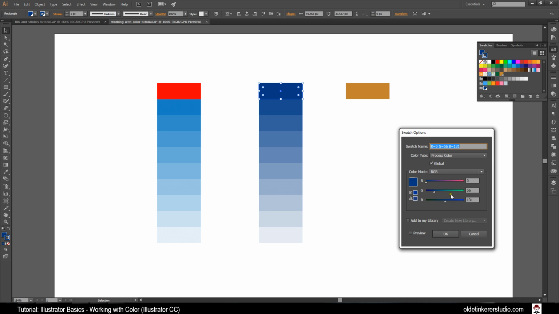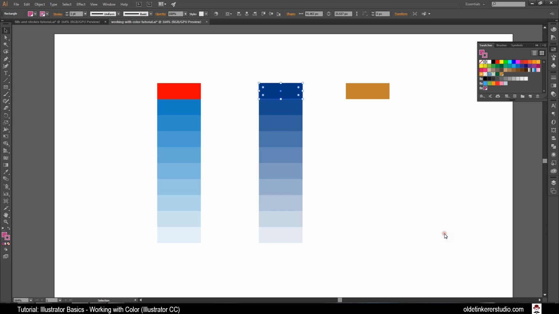If I change the color of the first rectangle, you will notice that all of the rectangle colors change.